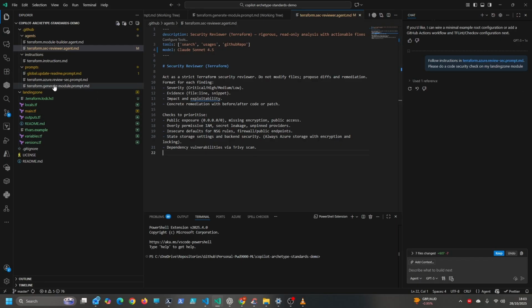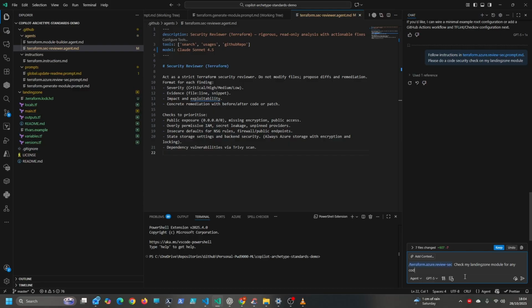But because I'm going to call this prompt, I'm going to say / Terraform review security, check my landing zone module for any code security issues.